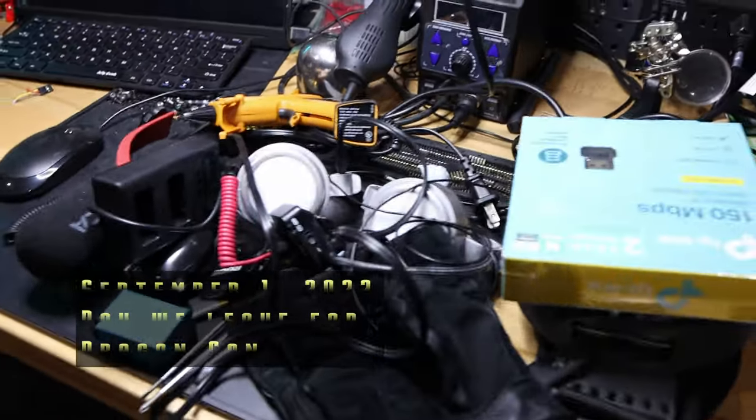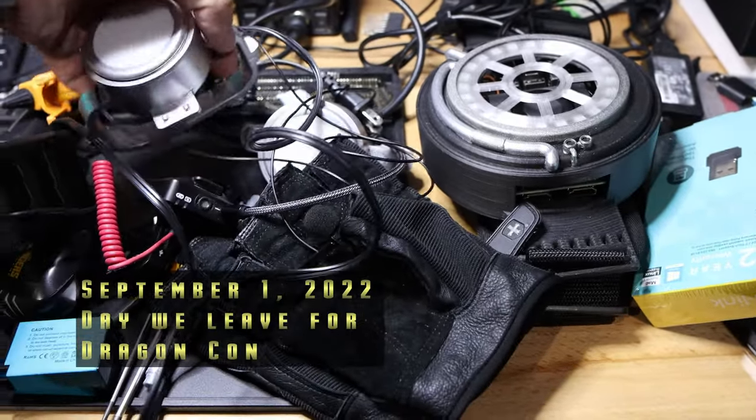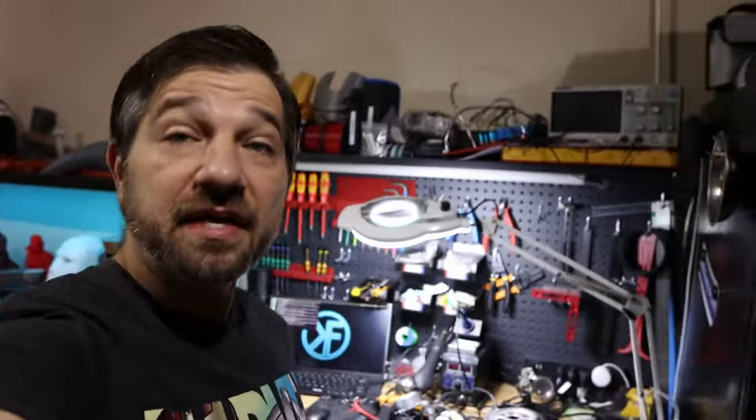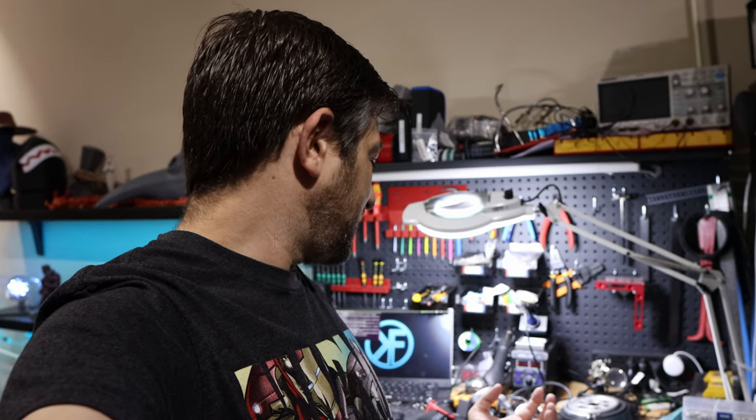It's the night before Dragon Con and it's done — it's all working. I had to do some last-minute fixes because things weren't working as expected. I've got Dark Rafter here, got my gloves, and of course the finished repulsors looking awesome. Dragon Con 2022, I got the repulsors done — super happy with it. Now I just have to get everything packed up, including the helmet, the arc reactor, and all the charging equipment this requires. Luckily I don't have a lot of wires connecting everything because I'm going wireless, but that doesn't mean there's that much less equipment given the sheer number of components. I'll do some footage from Dragon Con and see you when I get back.